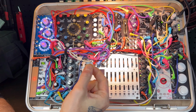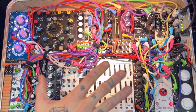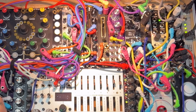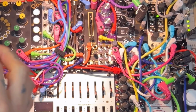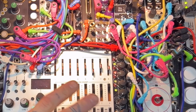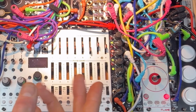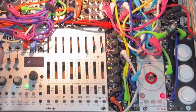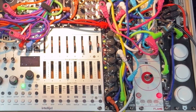And I want to say that Modular Grid was a really important tool for me getting into this format. You need to be able to plan. And that combined with, like I told you, my 20 plus years of DIYing music and figuring out what it is I like and what it is I want to do, that's what allowed me to get into modular and really create a system that does what I want it to do quickly. I had most of this in 3 months and all of it in 6. So yeah, planning is really important.